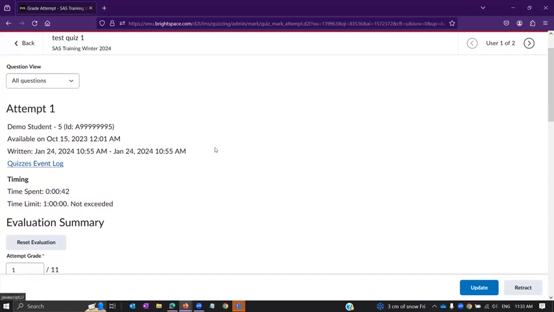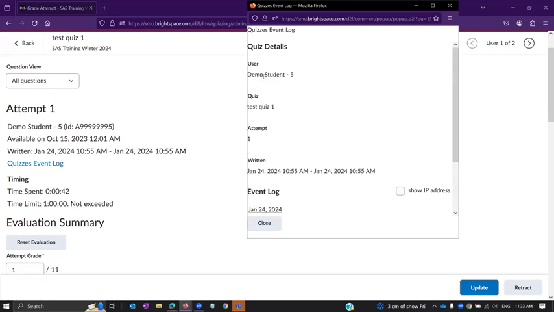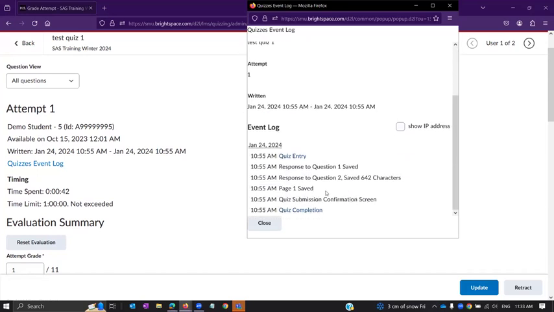I can also click on quiz event log. In here, I can see who the student is, which quiz it is, their attempt, and when it was written. And then down here, I can see a detailed summary of when the questions were saved and how many characters were typed out.